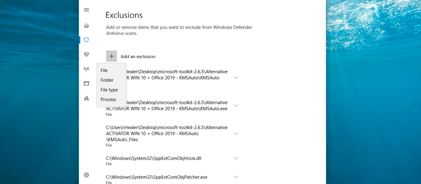Here there are two options. Either you can add spooky2.exe as a file, which will also ensure that spooky2.exe or associated exe files are also excluded, and also you can add the folder. So I'll use the easier option, which is folder add as an exclusion. So I just click folder option.